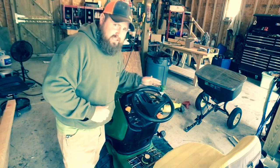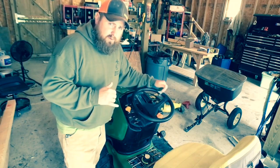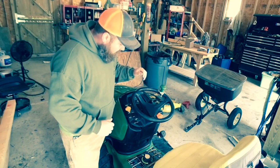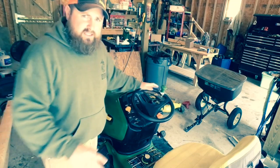Now, I do have this fancy turning knob because sometimes I like to drink some cold ones when I'm out there in the field plowing, and I don't need to be sitting here holding this thing with both hands making turns, you know what I mean? So there's a lot of cool features on this, and I want to just point out this seat right here.